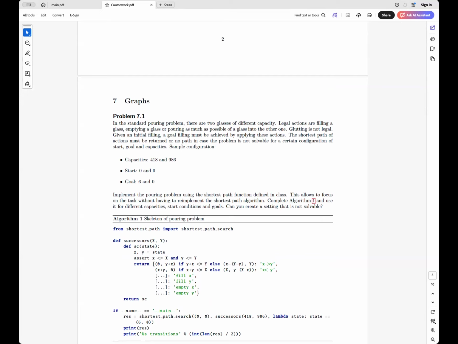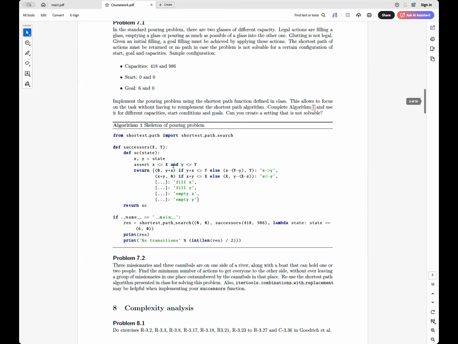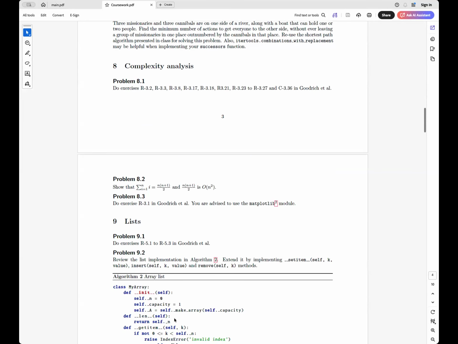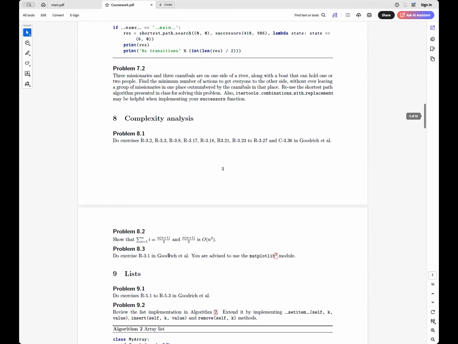Are there any other questions up to here? There's a question if LeetCode problems are a good source. Feel free to do LeetCode if you got some extra time, but maybe focus on the coursework here or the Goodrich book, because this is the kind of stuff I have picked because it aligns the best with our lecture here. But if you do extra work, obviously you're welcome to do.